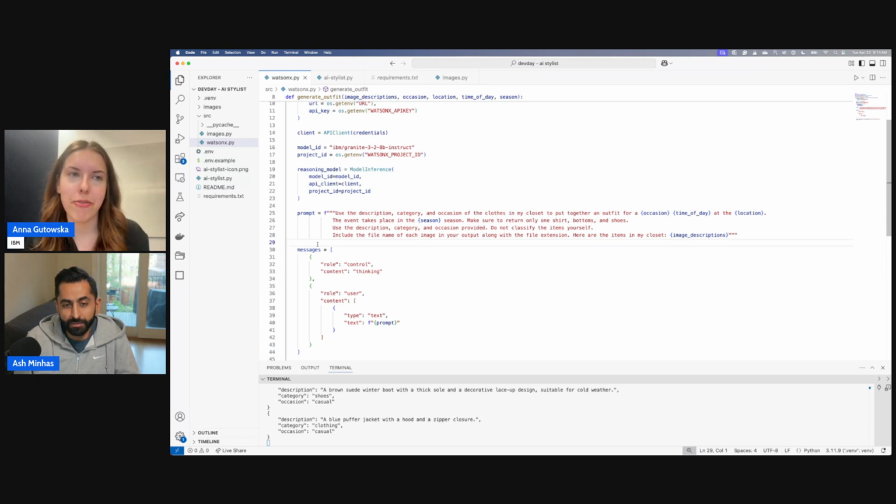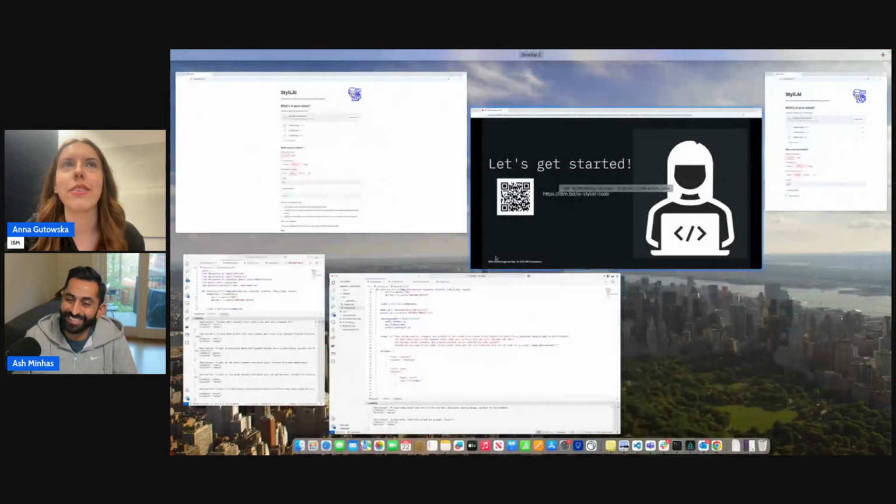So that was a fun other use case that we thought of, but I definitely think there are a lot of enterprise applications as well. If anyone has fun running this app and creating their own use cases, please reach out to us. I think that'd be super fun to hear about. Yeah, we'd love to hear that. Okay, Anna, do you want to jump back to our slides? Yeah, let's do it.